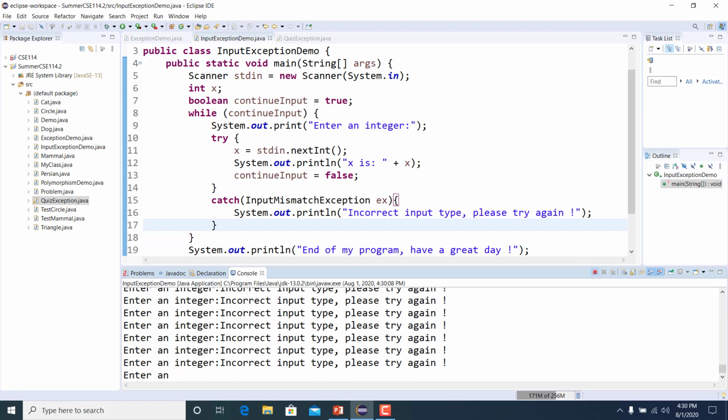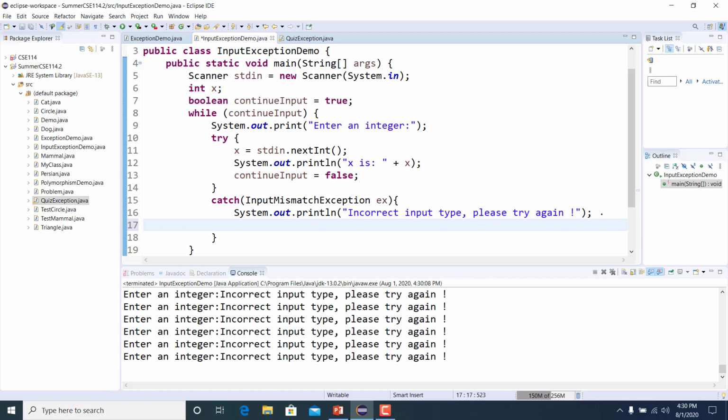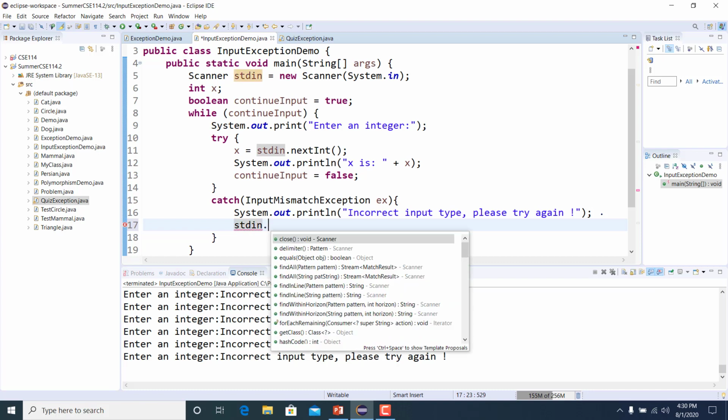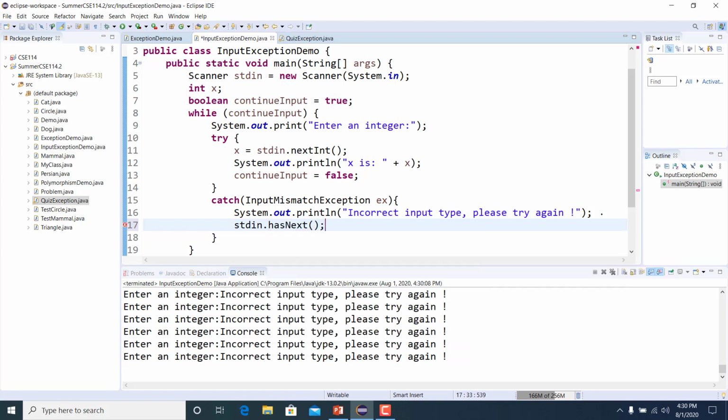In order to fix that bug, which happens because of the way we input using the keyboard and the way it accepts that, what we need to do here in the catch block is accept one input and discard that. input.next, not hasNext, it's just next.